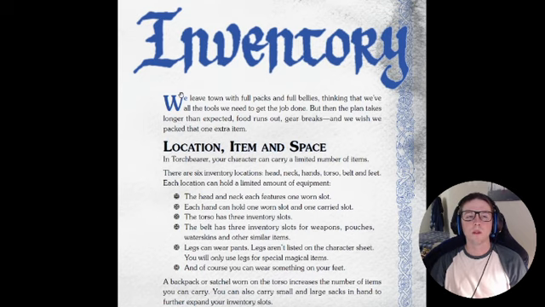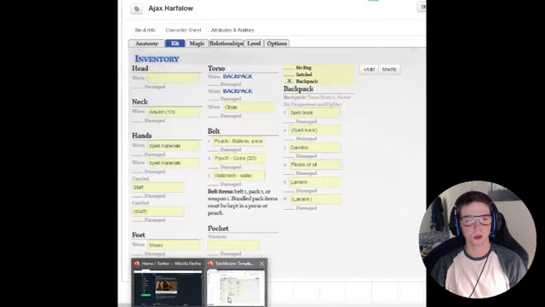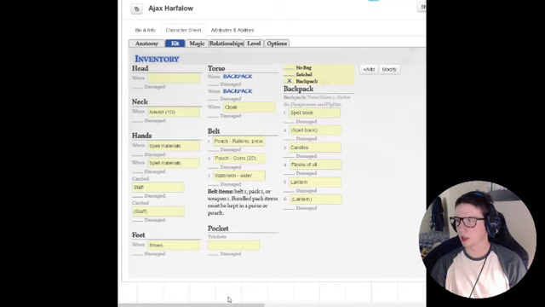We leave town with full packs and full bellies, thinking that we have all the tools we need to get the job done. But then the plan takes longer than expected, food runs out, gear breaks, and we wish we packed that one extra item. So Torchbearer is a game about inventory management.